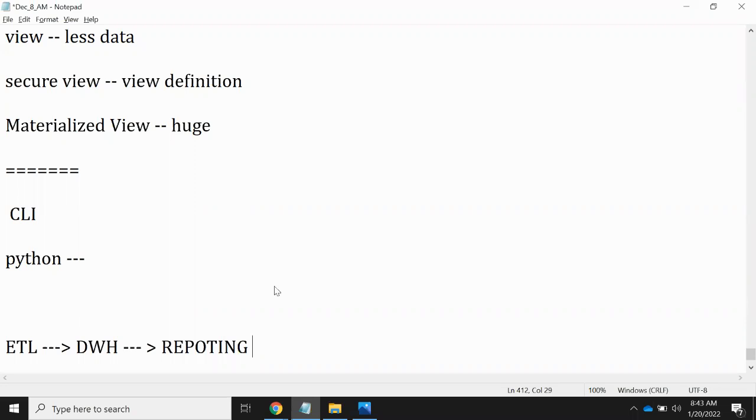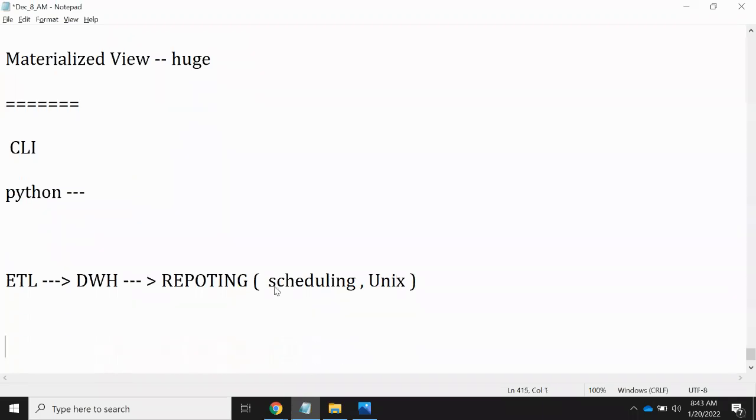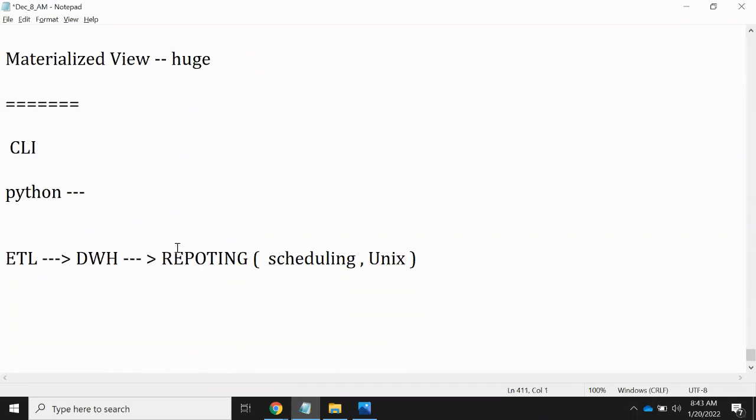In addition to this, you may have, for example, a scheduling team. Maybe they will use Control-M or Autosys, whatever it may be. And if required, a Unix team for scripting or automation purposes, or a Python team. So all together, it will be there in any warehousing project.